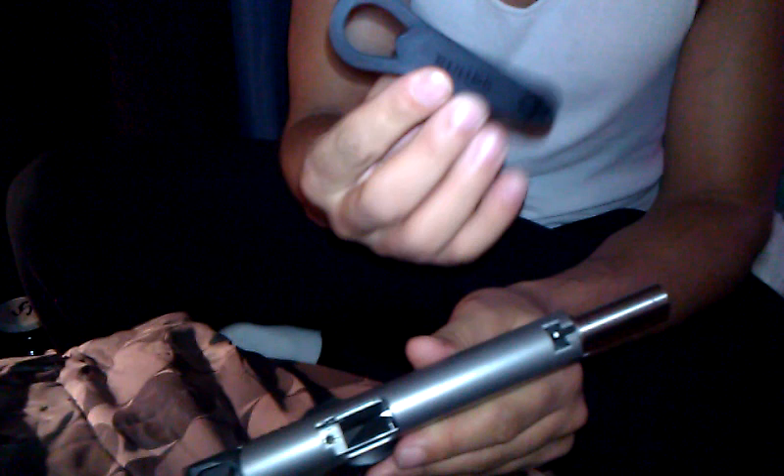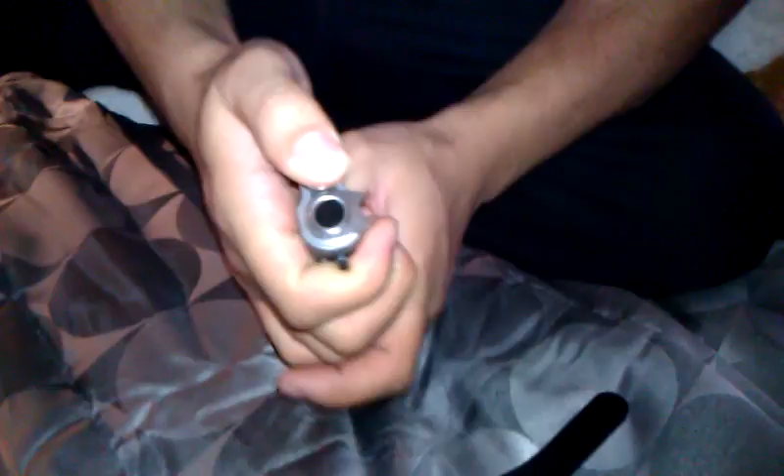What we're going to do is release the slide here. I always pull it back and lock the slide so when you try to take it down, the slide doesn't move. I'm going to take this and line it up here, then press. What you want to do is slide it over and put your thumb over the recoil spring. Release it slowly so it doesn't fly out and hit anybody.